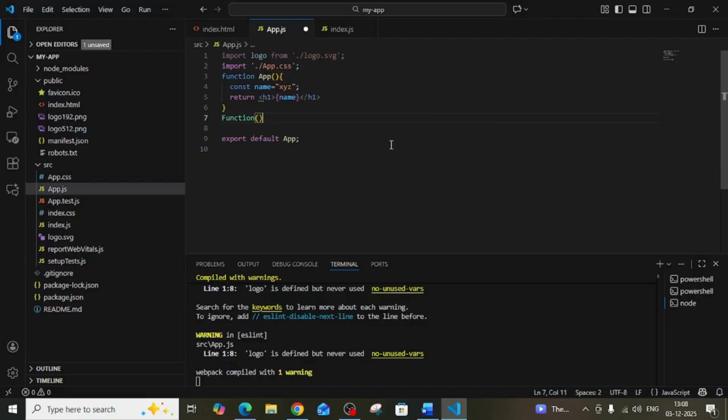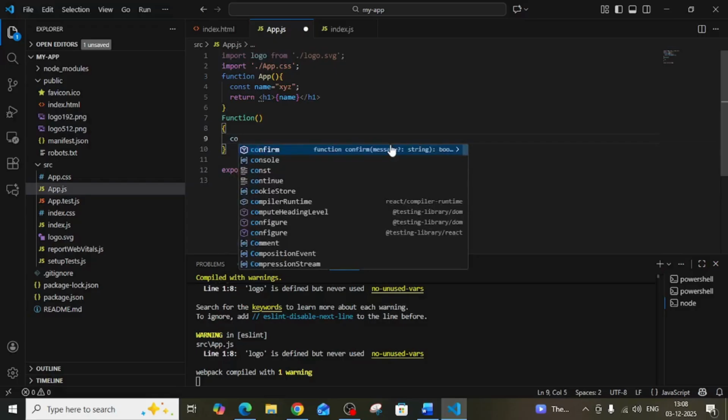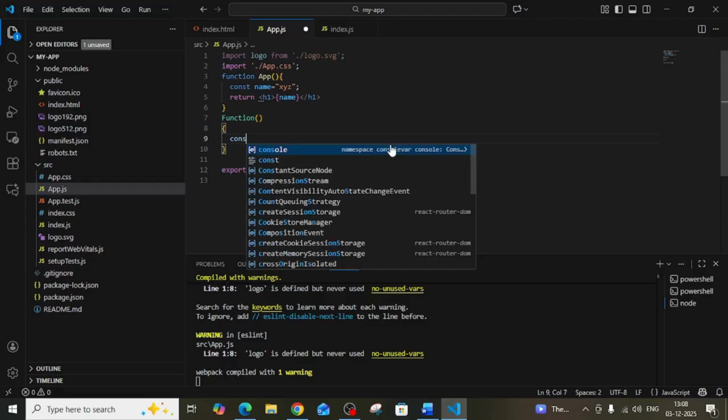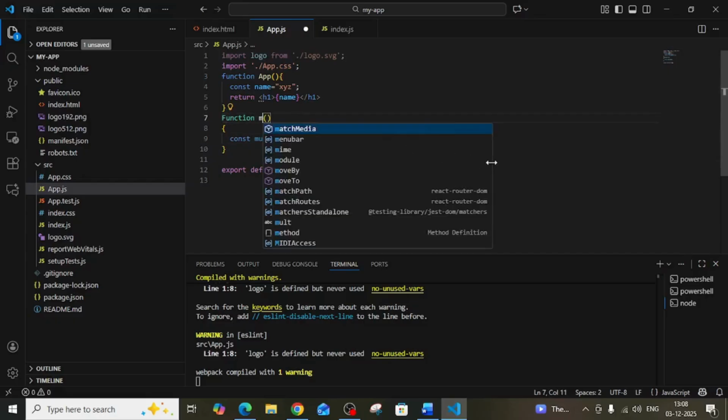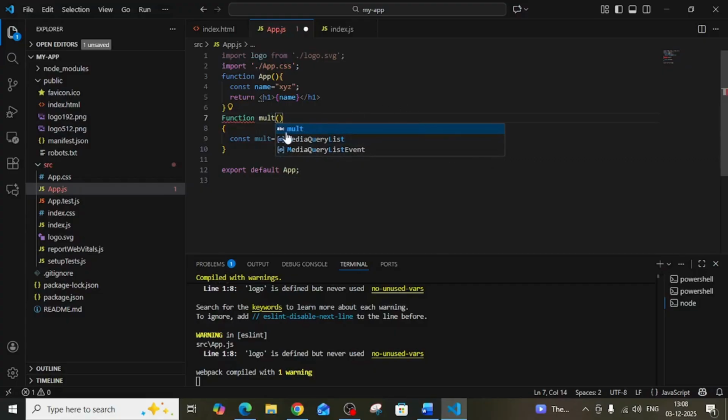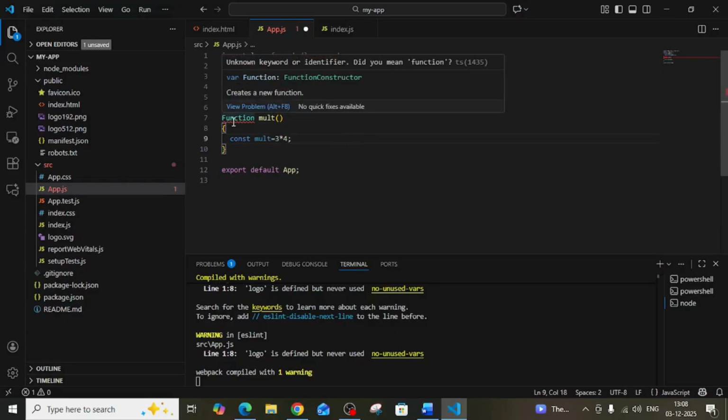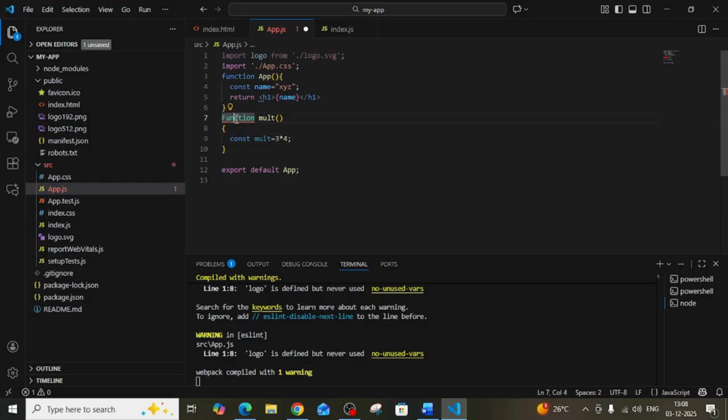The objective is how to write JavaScript constant variables here. Suppose we write a function, and here I want to write const multiple is equal to 3 into 4, and I want to write a function multiple.